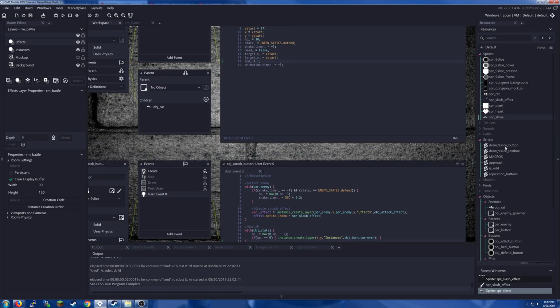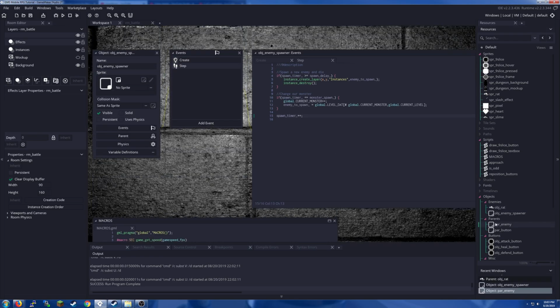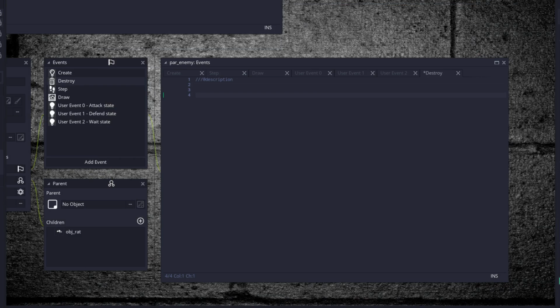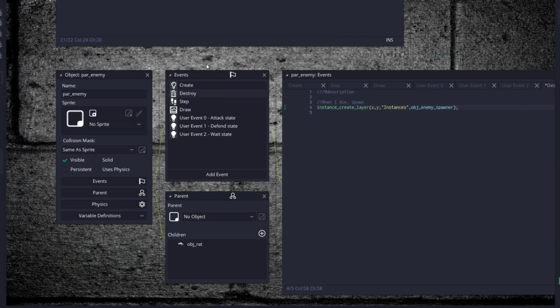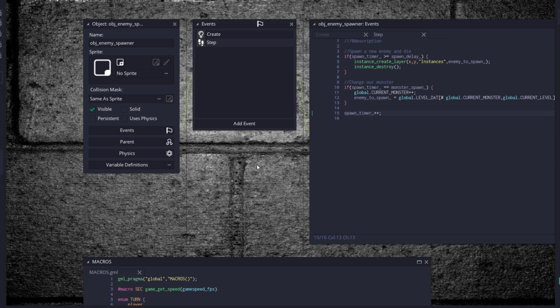Alright, so we got our enemies spawning. When we kill the enemies, they should spawn new ones, theoretically. Oh, that would actually be useful. So come back to our parent enemy and add a destroy event. Parent enemy, destroy. And when they die, spawn. So just copy and paste your instance code and create an enemy spawner when your enemy dies. That way we can keep fighting enemies up until the point when we spawn no one, because we haven't put in any checks to make sure you don't overflow, and you crash the game. But I doubt you'll get to that point before you have any problems with testing, so should be okay.